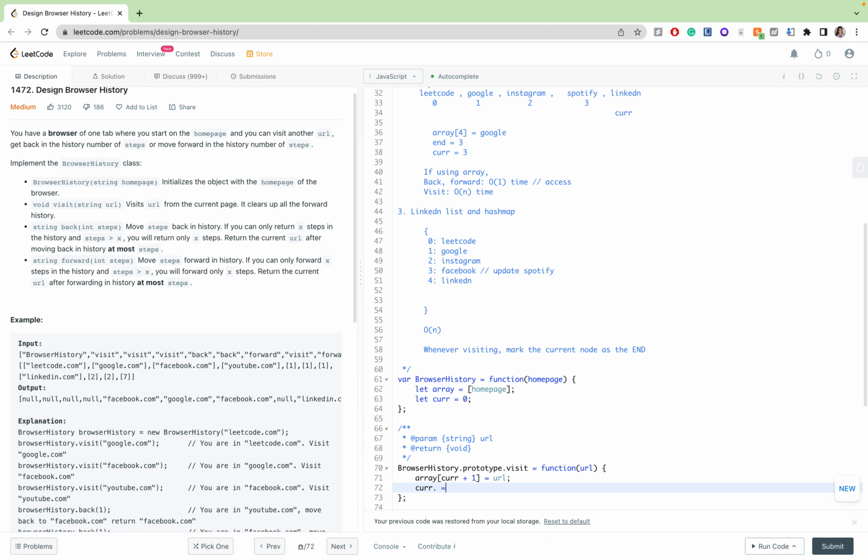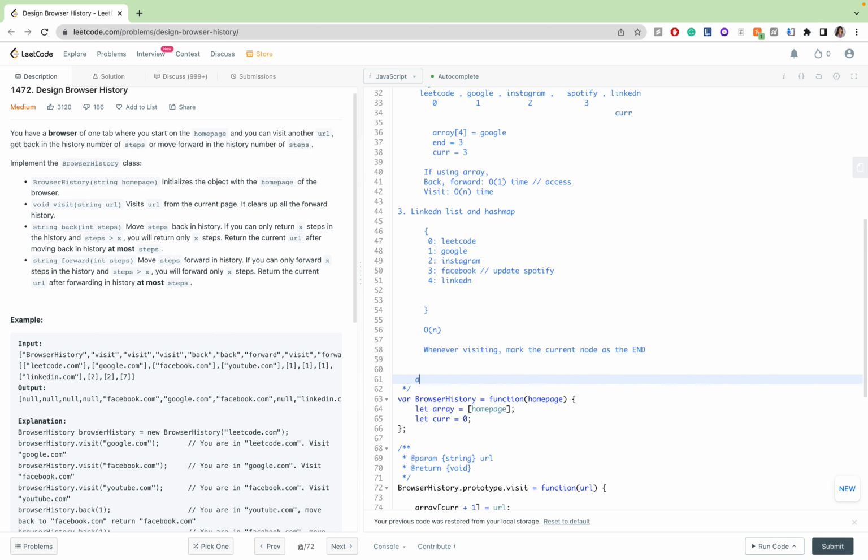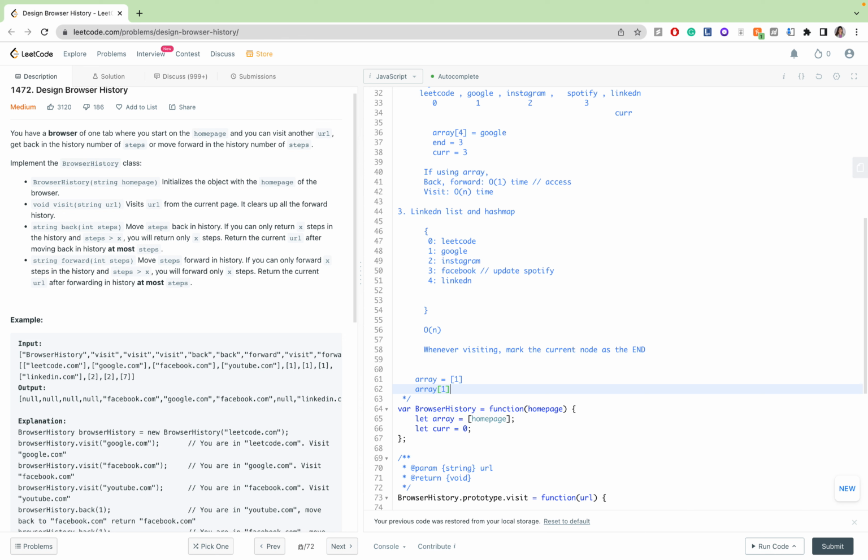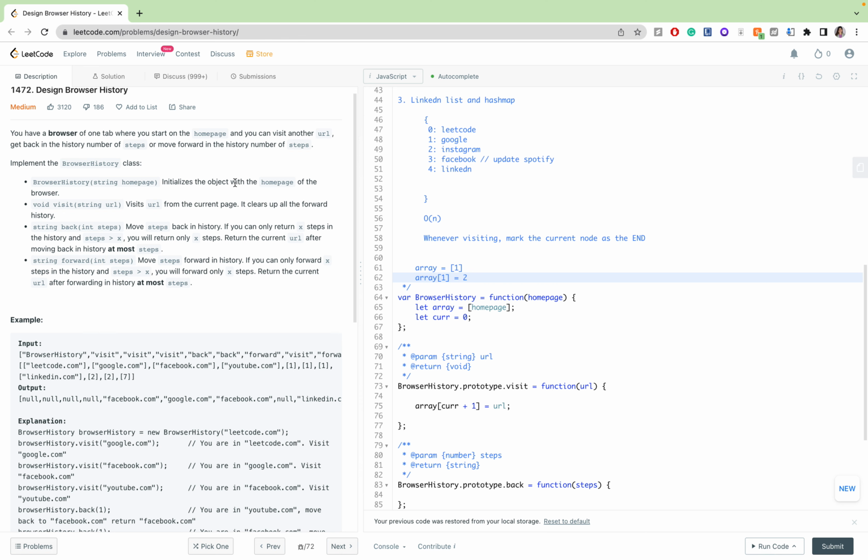And I'd update current is equal to, but before doing this, what I should do is I should first of all check if array dot length... because what I'm trying to say is that if array length is equal to 1, then if I say that array 1 is equal to some value, then it would give me an error, right?